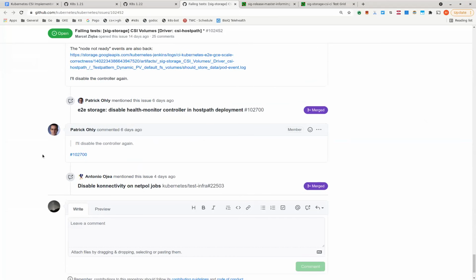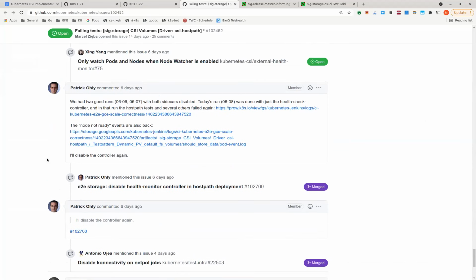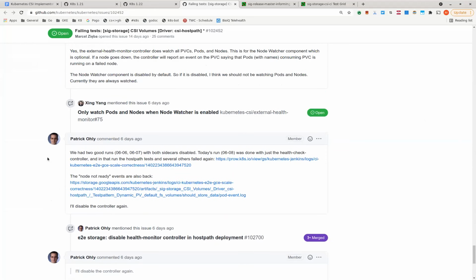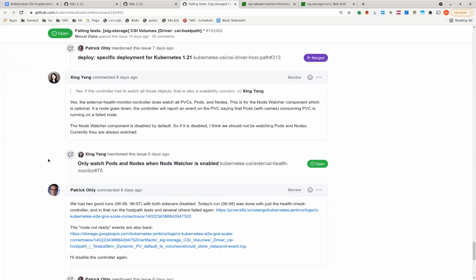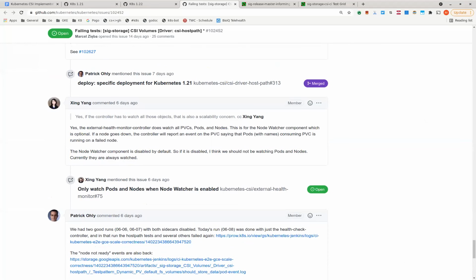I opened an issue for fixing. I think it's because the node watcher is always watching all the pods and all the nodes. But it's not even enabled by default. Yeah, that only avoids the problem if the feature is disabled. It doesn't actually make the feature usable on a large cluster. So I think you already have two open issues. One about avoiding the overhead, and then perhaps we can enable it in that cluster again. But then you also need to work on the scalability aspect for the feature.